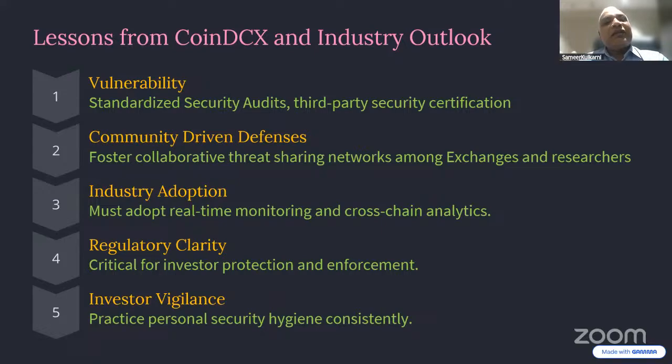So basically, there are vulnerabilities. How can you take care of them? You have standardized security audits and third-party security certification. Otherwise, what normally happens is that internally we certify it and internally we take action on it. But when a third party comes, they will identify the things which you have missed. So that is how you address those vulnerabilities.